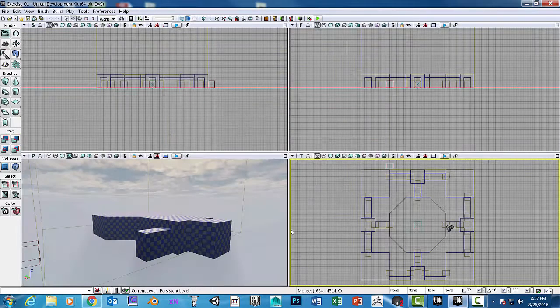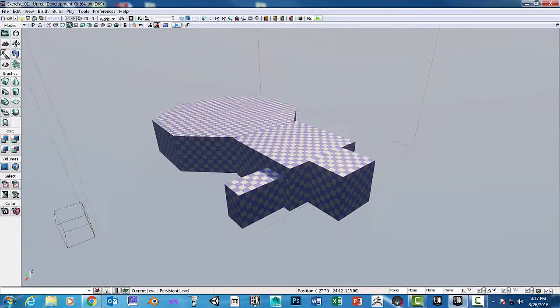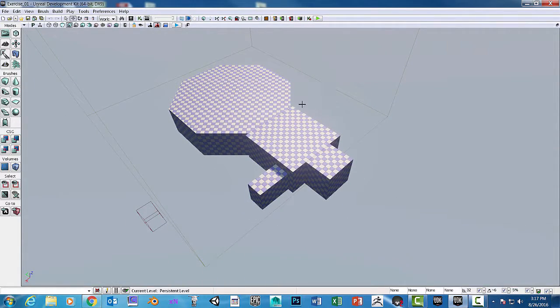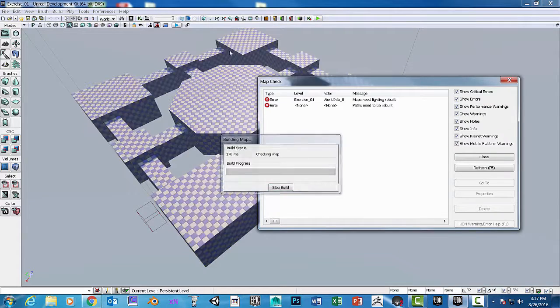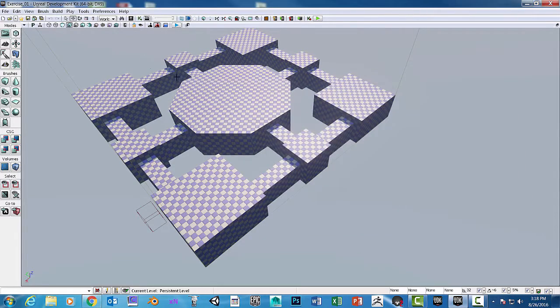So when I click in the perspective, we get something that looks totally different than what we've been working on, at least from the top view perspective. So what we need to do is click on this guy up here called Build Geometry for Visible Levels. So go ahead and click that, and notice that we get some errors, but just ignore that stuff. We're not worried about that stuff.